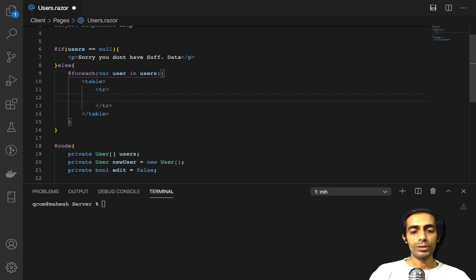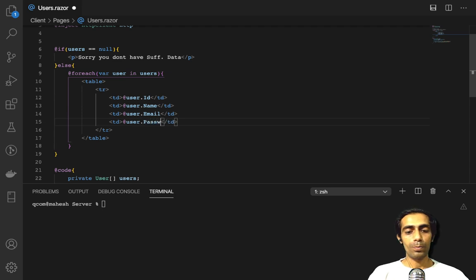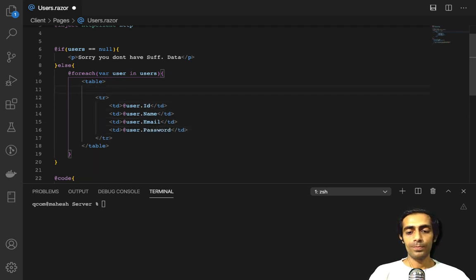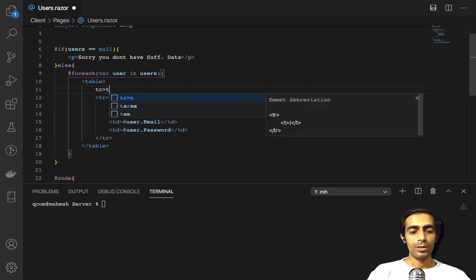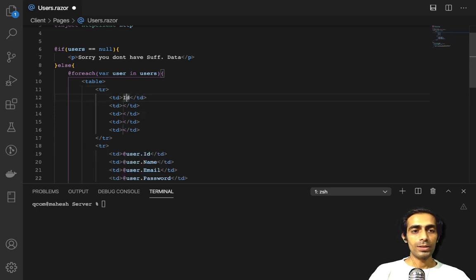Inside that tr we get td into 4: @user.id for the first, @user.name, @user.email, and the last one is @user.password. Again td into 5 or 4, whatever. First one is id, next one is name, the next one is email.